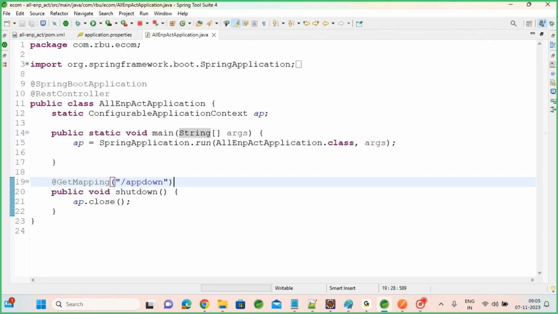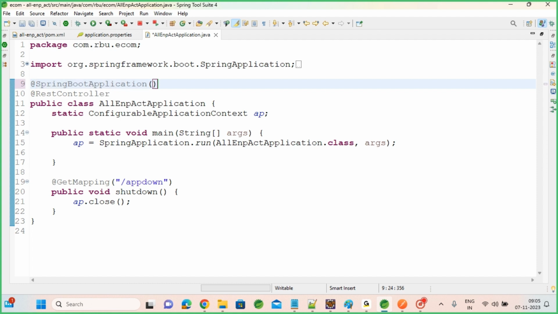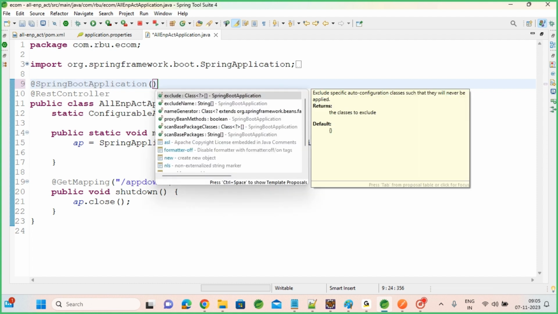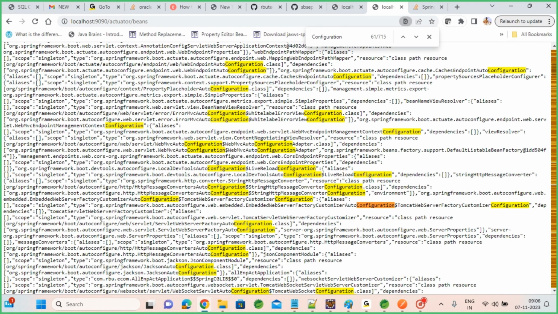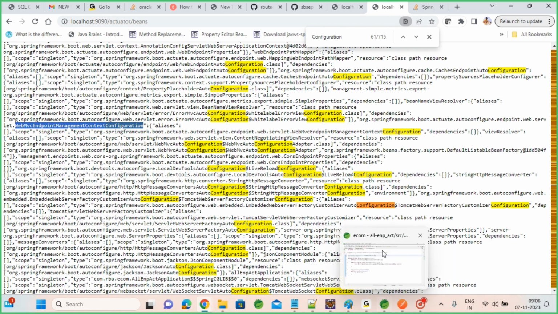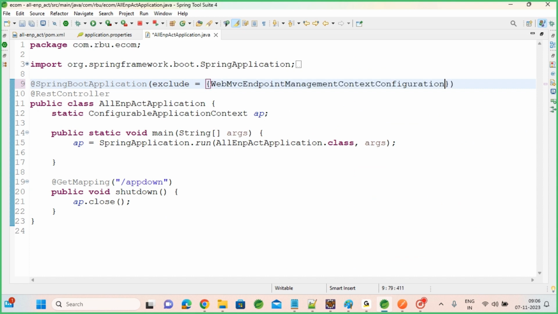You can go to your Spring Boot application. Maybe here you can exclude configurations. You can put that exclude configuration class, whichever you want, if you don't want the defaults. So here they have given something.